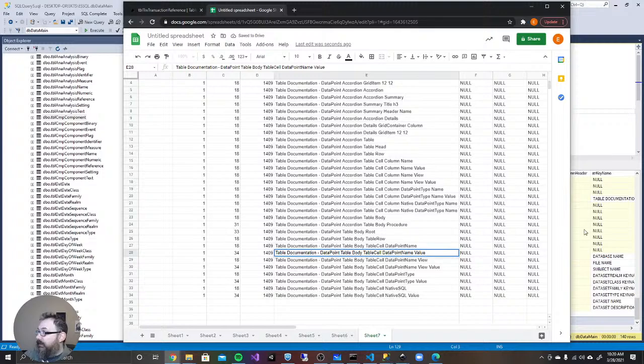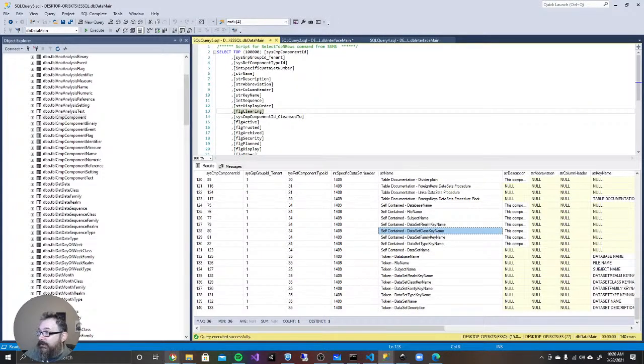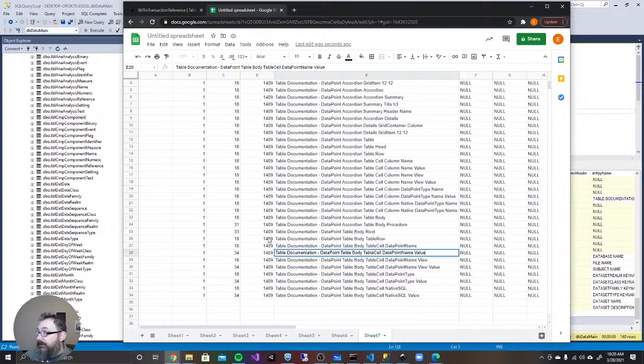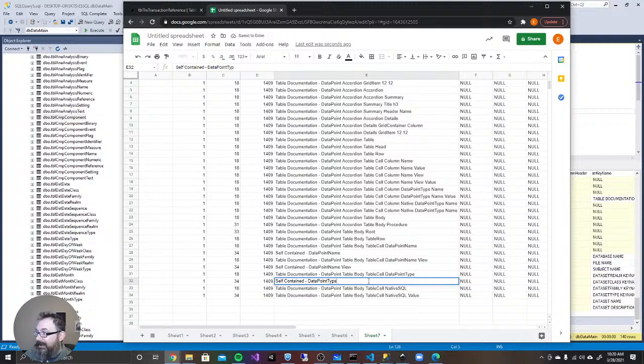However, if I do that, I want to adapt to the current naming schema that I do have, where this is a self-contained data point name. Data point name view. Data point type name. And data point type name native SQL.